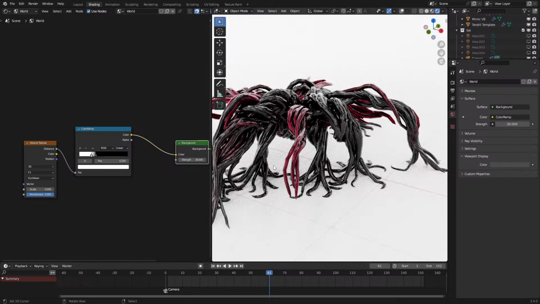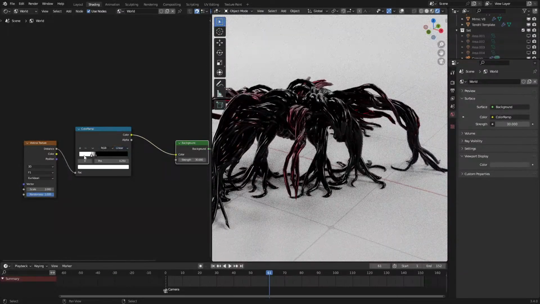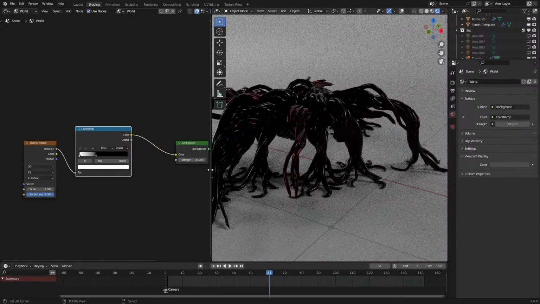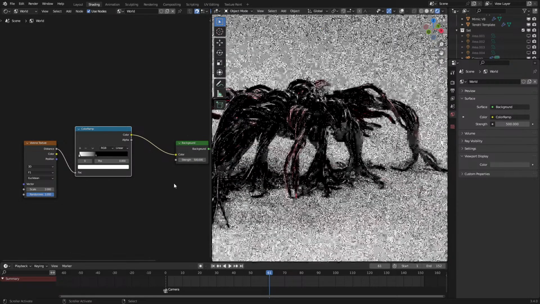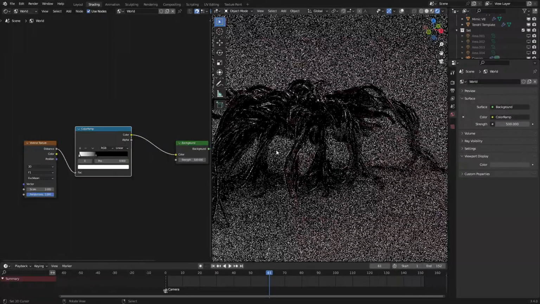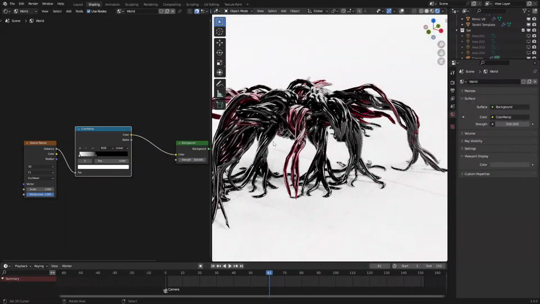Ooh, and it's a bit more laggy. Switch that to be more like that. 500. And this will only work in Cycles, but I do want to see. It's almost like a gobo, except different.